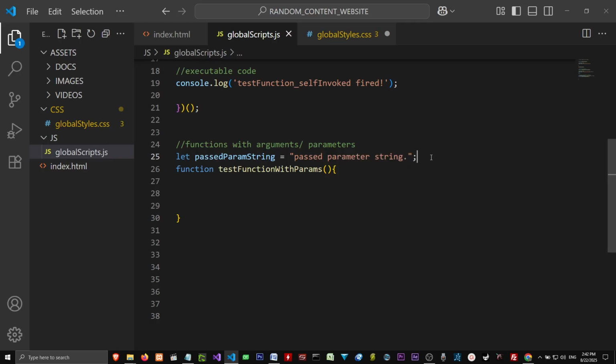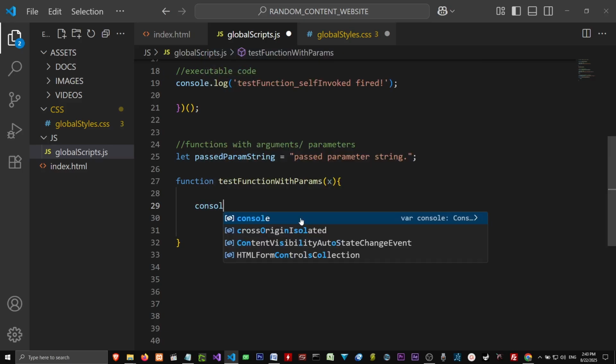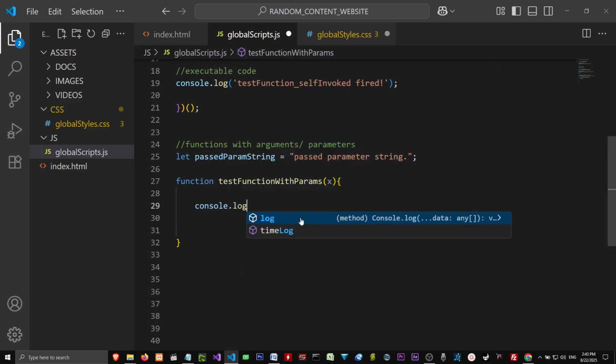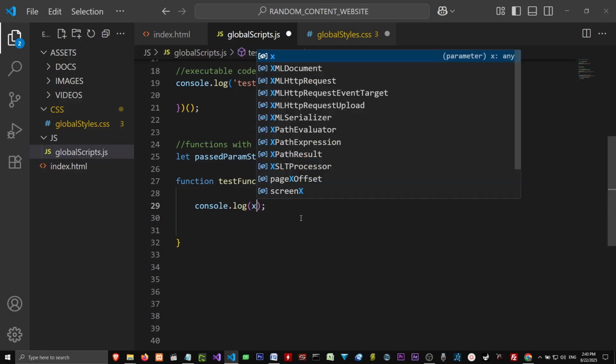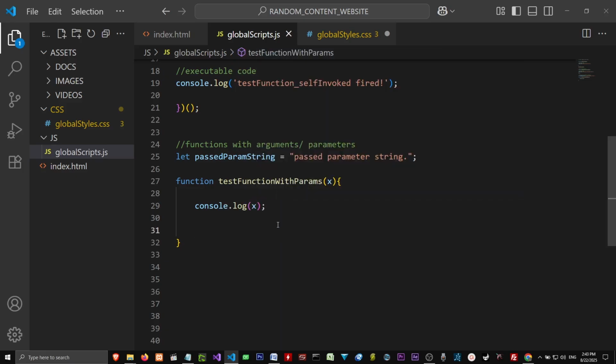So what we'll do is you need to put something in here, and it can be anything. Let's go ahead and put X, because that's really simple to understand. So what we'll do now is we'll say console.log, and then we're just going to put X here, right? So nothing's going to happen just yet. We're setting everything up for it to work.